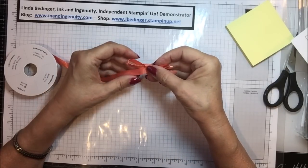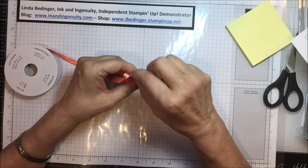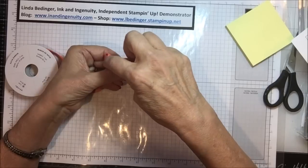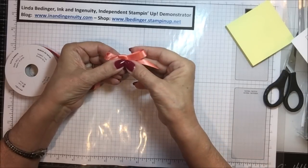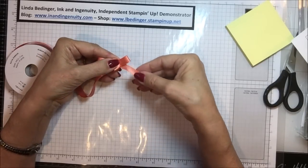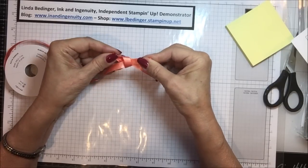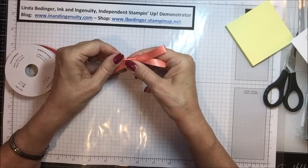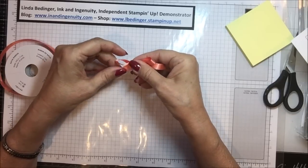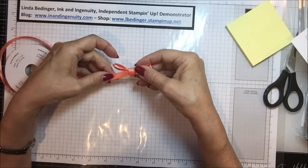And the way we tied this one, the two strings that pull the bow tight are the two in the back. So you can pull this, and you can see where it's pulling from. It's pulling from the front here. And you can pull this side, which will pull from the front. And see where my tails are going? My tails are both coming down. All right. Then you can grab this from the back, since we know the back ones are the ones that pull the bow tight, and pull on your bow and then decrease the size here until you're happy with it. And look, there you have just a perfect little bow.